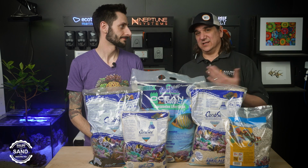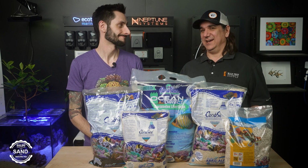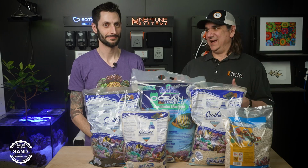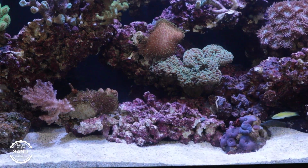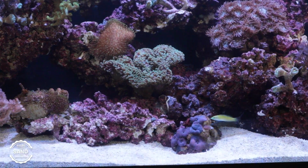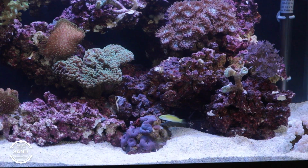Bigger means it doesn't blow all over the place. Smaller does, but it's a balance. And I would say almost everybody visually likes smaller better as well. So find the balance in there, but special grade is the one that most people will pick.